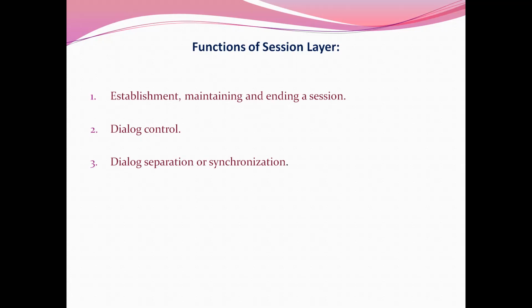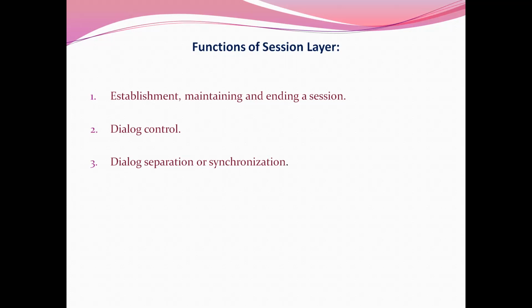Checkpoints. Okay. So the purpose of these checkpoints is, when we are transferring data from sender to receiver, first we send pages 1 to 20. Okay, so that is the first checkpoint. If there is no error there, all those 20 pages are received by the receiver. After receiving the 20 pages, the receiver sends an acknowledgement to the sender that I have received the first checkpoint, or I have received the first dialogue separation. That means pages 1 to 20 are received by the receiver.